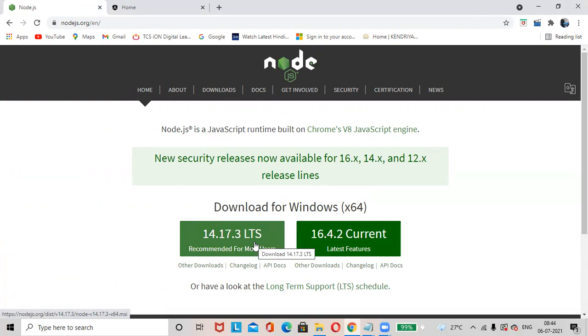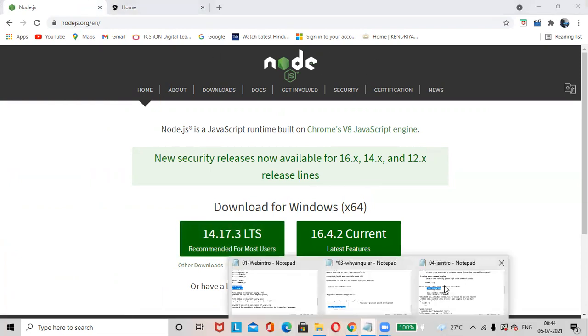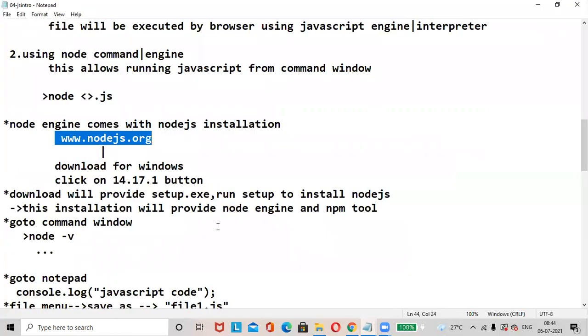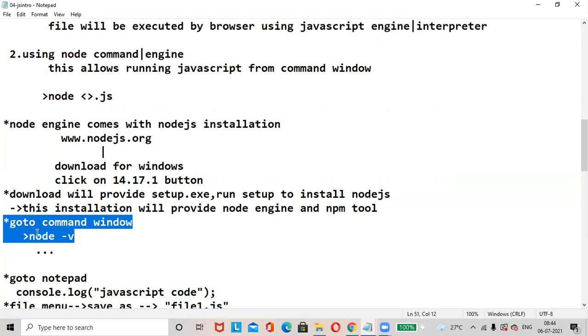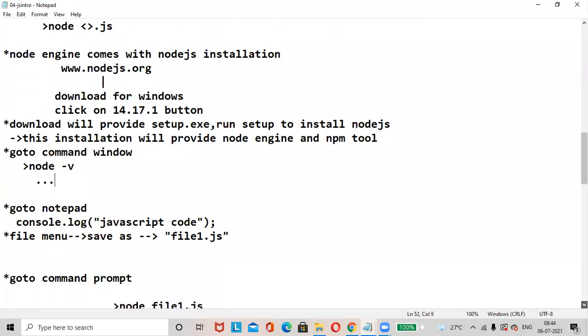Just download it and follow a few steps to install it. Then how do we know whether Node is installed on our system or not? Just go to the command window and type node -v. It will show you the version of Node installed on your system.